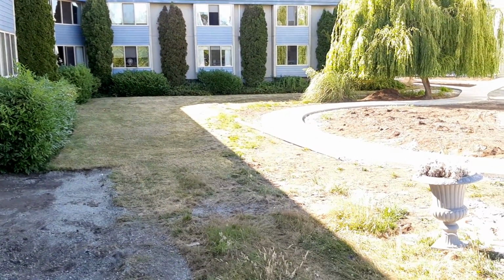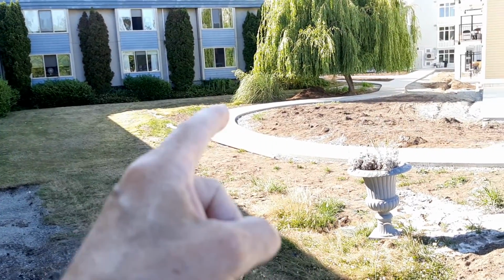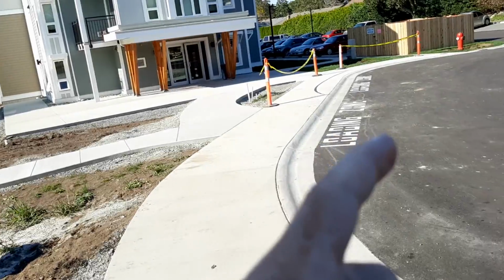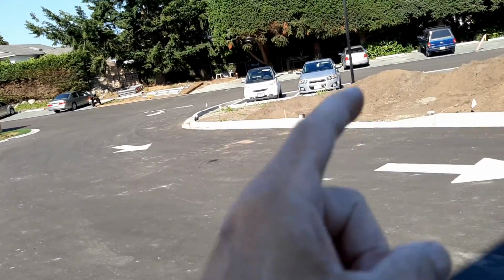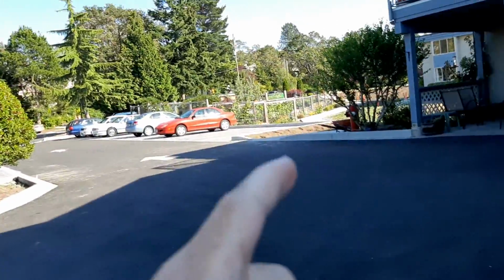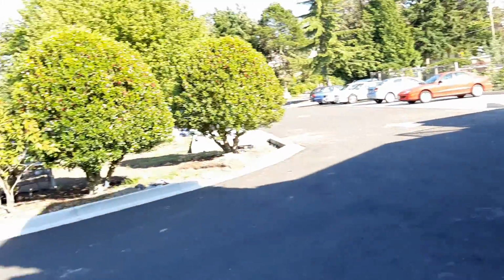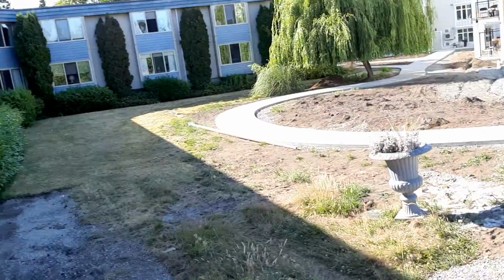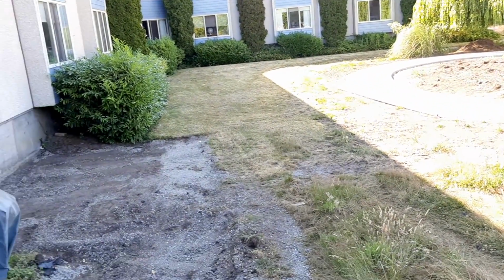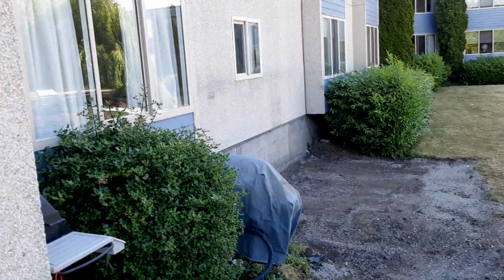Wind comes down this way, down there, and it comes back up this way. And it runs into the air coming down that way, which knocks it over this way. And the air coming in that way, which knocks it back down that way again. So we get a kind of a washing machine effect coming past this window.